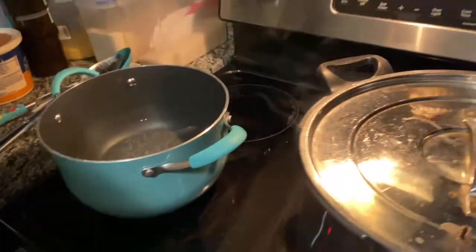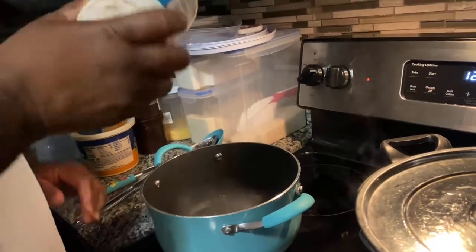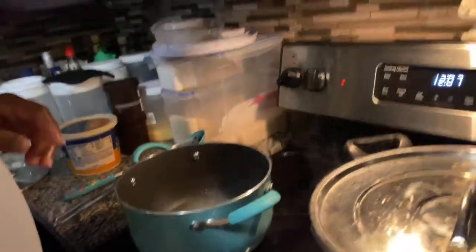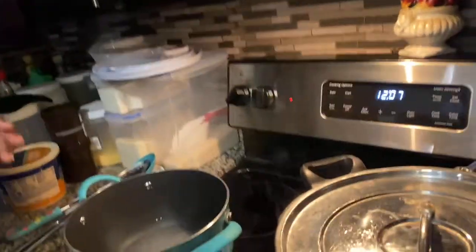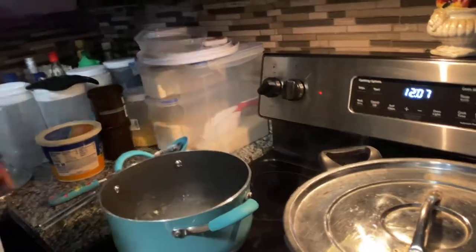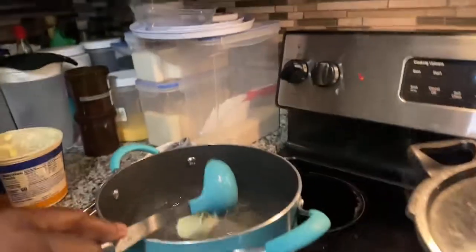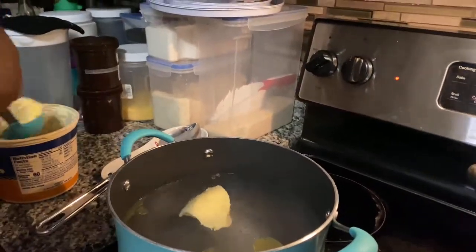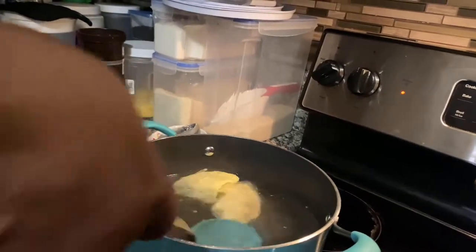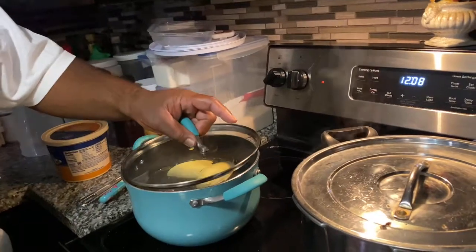Okay, guys? Now, right here, I have a pot with some water. I'm gonna add a little salt. And then I'm gonna add a little olive oil. And then to that, I'm gonna add a little margarine, a little butter. And this is how I cook my white rice. Now before I add the rice, I'm gonna put the top on. I'm gonna let that come to a boil, and then I'll add my rice.